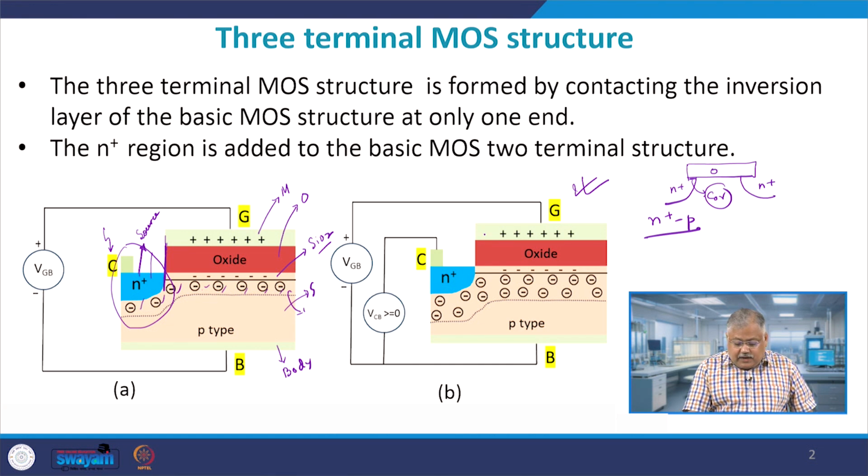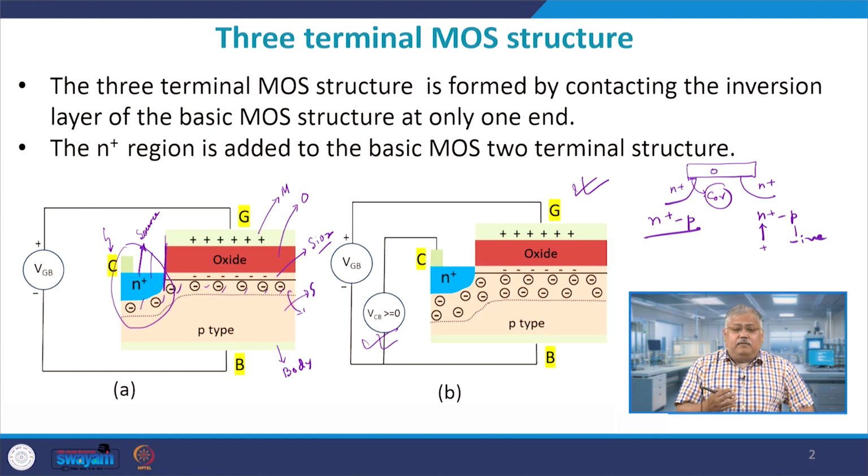So, when you apply a bias which is more than or equal to 0, you actually do what? You reverse bias this n plus p junction, because on the n side you are putting a positive bias and on the p side you are putting a negative bias. This implies that the depletion thickness on this side, I do not want to name it as source and drain at this stage, on this terminal, at least just below this terminal, will be growing larger and larger, right. So, the higher the value of VCB, which is this one, the more the depletion thickness, because it is a reverse biased PN junction sort of an element which you can see here.